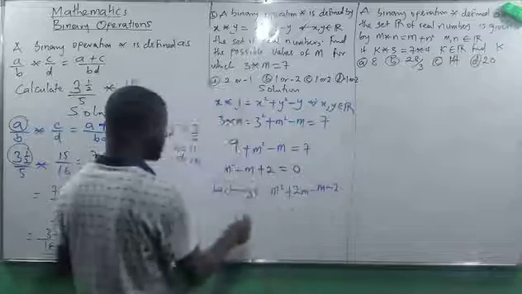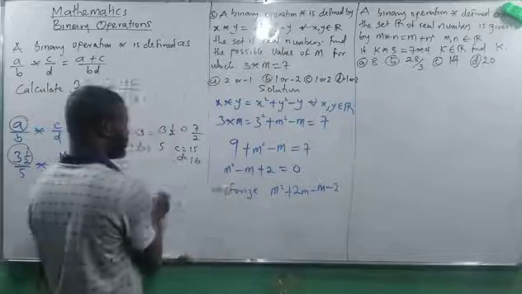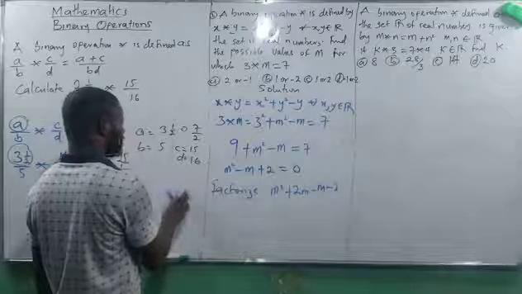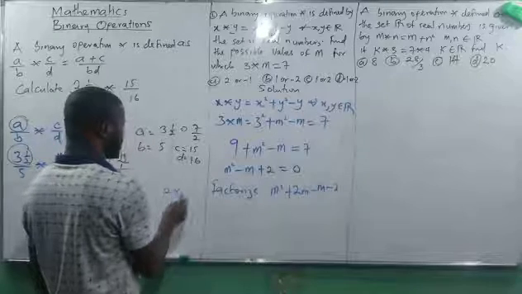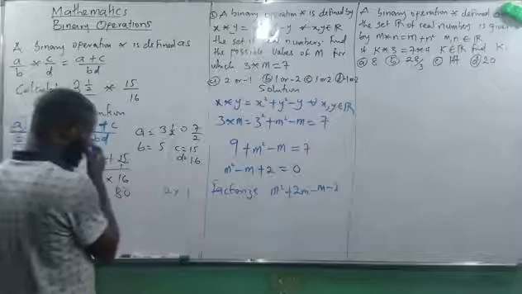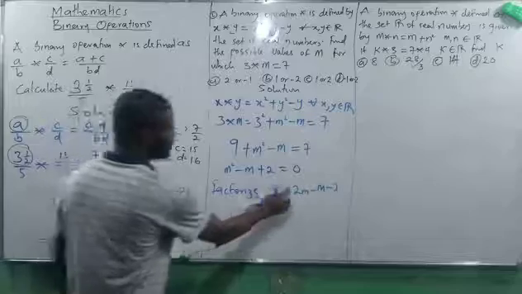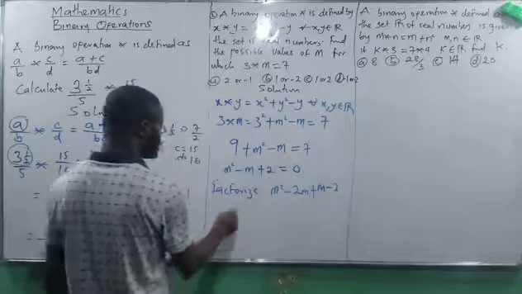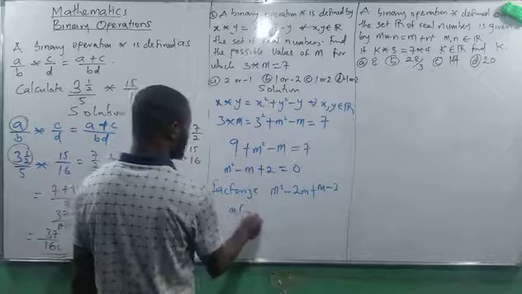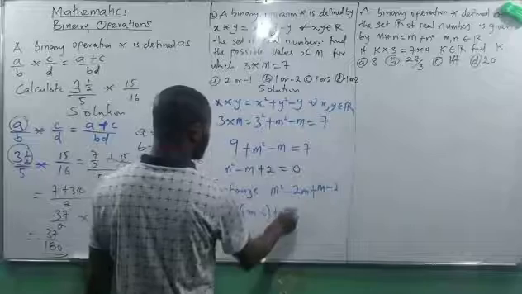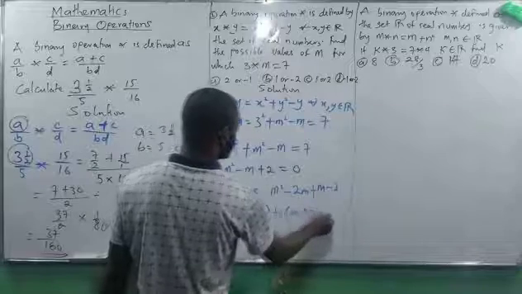No, I think I'm sorry. 2 times 1 is 2. And for me to get minus 1, I think I'll have minus 2. This is going to be minus, sorry, and this is going to be plus. Now, at this junction, I'll be having m bracket of m minus 2, and this is going to be plus 1 bracket of m minus 2 equals to 0.